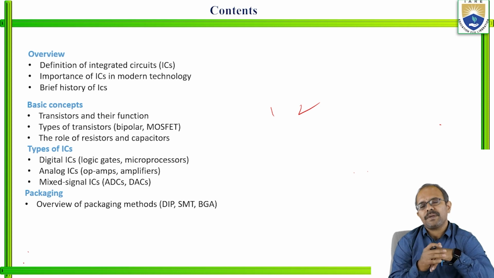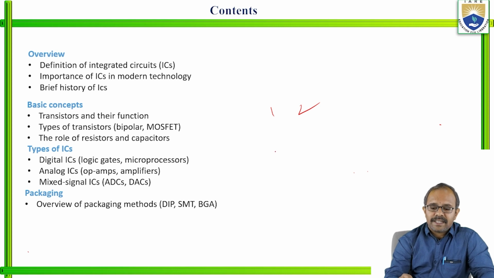Without damaging any purchased item, we want to ship all these items safely to the destination. So care must be taken while packing of any item, right? So similarly, IC, what is an IC? We said it is integration of circuits. It is not one circuit. It is a group of circuits.